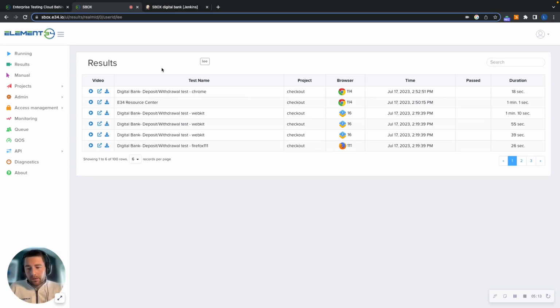But the benefit of automated testing isn't just firing off one test on one browser, it's being able to test at scale, which means parallel tests or running tests concurrently. So maybe the same test on different browsers, maybe multiple tests on one browser, maybe a combination of the both. And that's what we'll show you now.